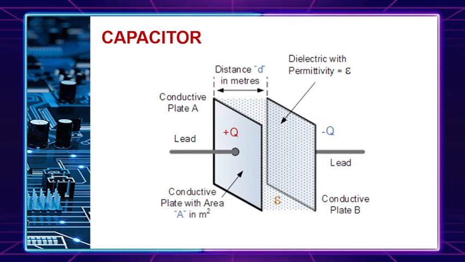This is the illustration of the capacitor based on its symbol, which has a lead at both ends and a conductive plate. You will also consider the distance between the plates. This part is what we call the dielectric. It permits the passage of the force with the electromagnetic field.